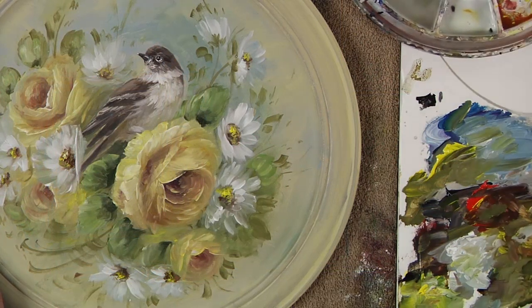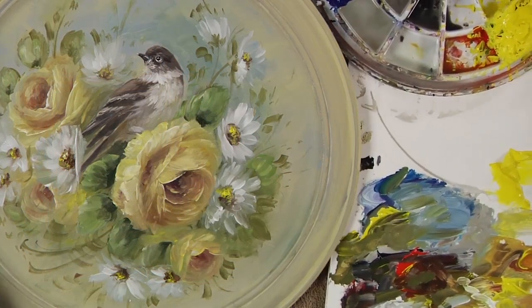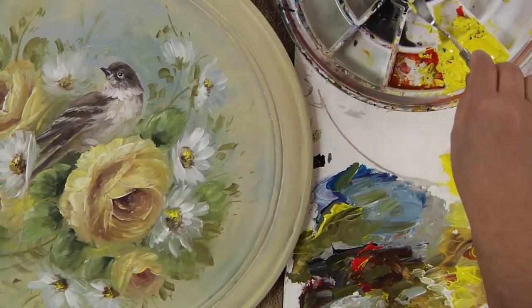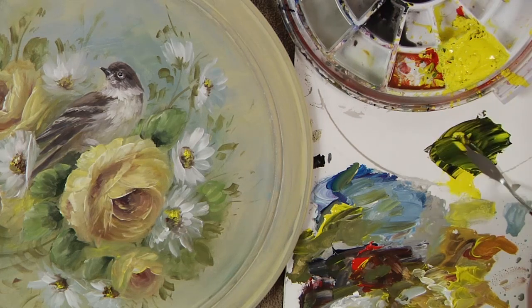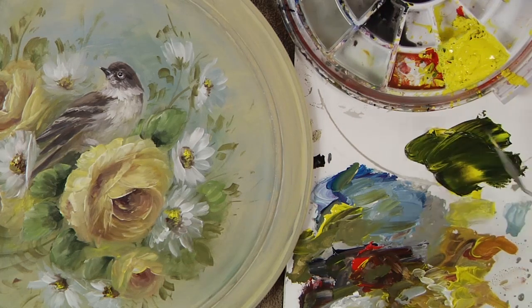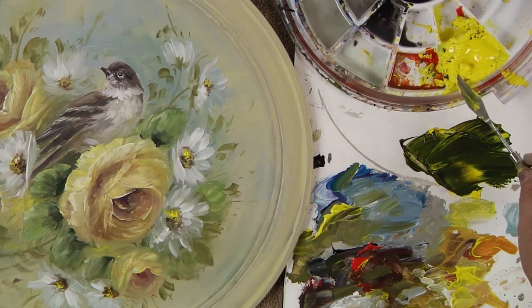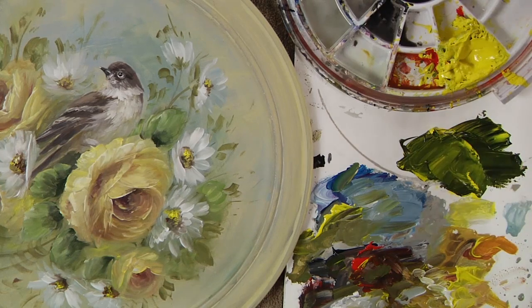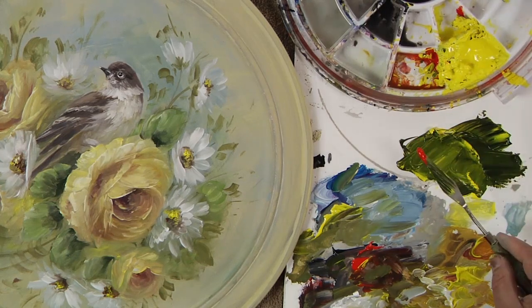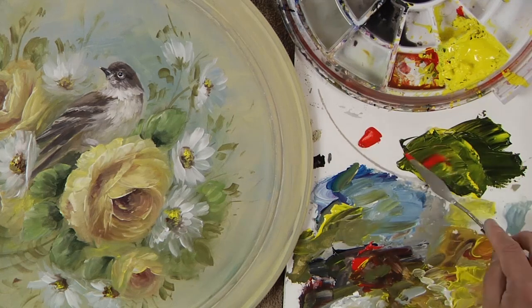I'm going to do it off camera here just a bit or set it up here. Clean area. I don't normally do that, but I'm going to use my knife here for a second to mix up so you can see. So I get a green here like this, okay, and this green, this nice yellow green, and then the red, a naphthol red light will warm it, will brown it.